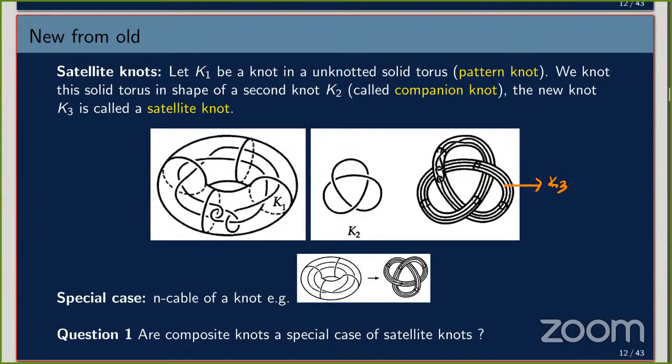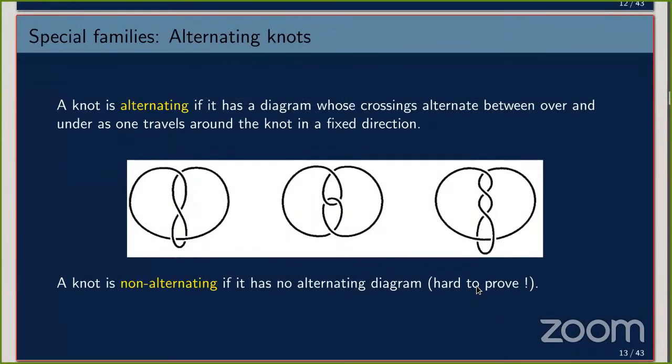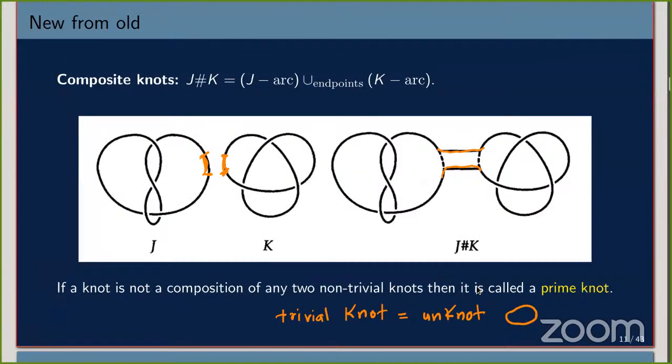Shubham has one question. Shubham, please go ahead. Yeah, hello, sir. I have a doubt from the previous page. So, this is the composition of J and K. What allows us to join these two lines which we removed? From J we removed some open part, and in K we removed some part, and then we are joining one end with the other end. Yes, you're just joining the two points together. So is this a continuous deformation? Well, no, it is not a continuous deformation because you are cutting arcs out. So it is not continuous. It's a cut and paste construction.